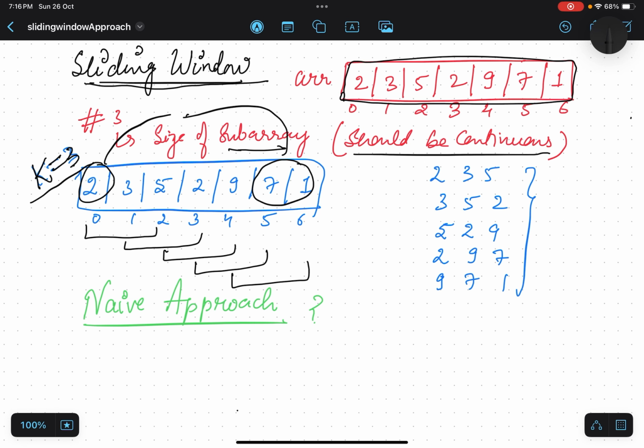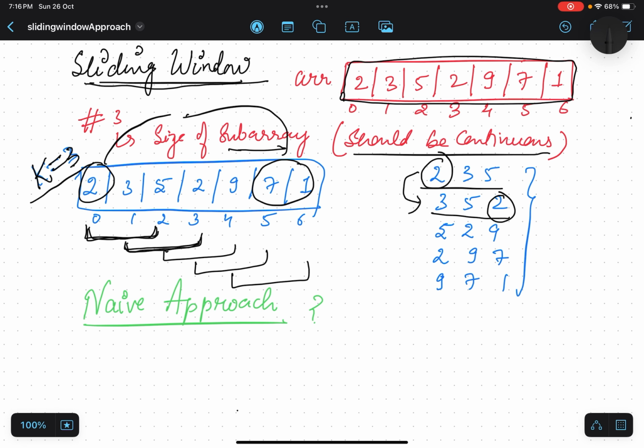Have you noticed something here? Each subarray is continuous, and as we move forward, this is one of the windows. We move forward: first 2, 3, 5, then 3, 5, 2. As we move forward, we drop one element: when we go from here to here, we drop 2 and we add 2 here.